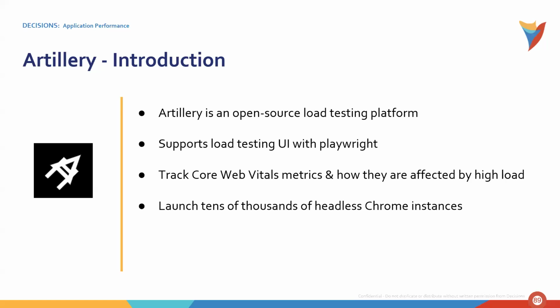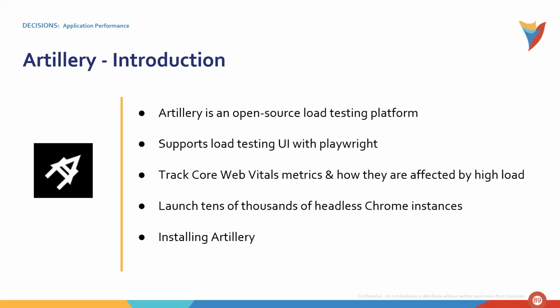It can launch tens of thousands of headless Chrome instances. It is specific to the Chrome browser. So you can run your test with multiple Chrome instances. Headless over here means you can run it in the background. So instead of the browser appearing on screen, the browser will be running in the background.